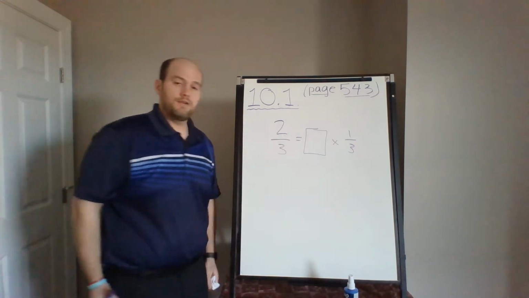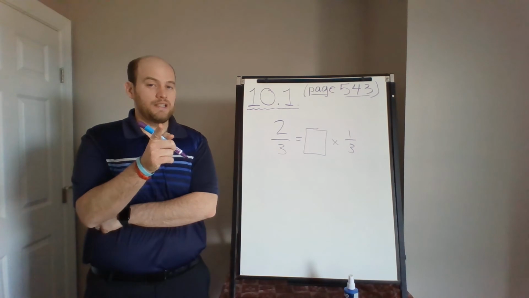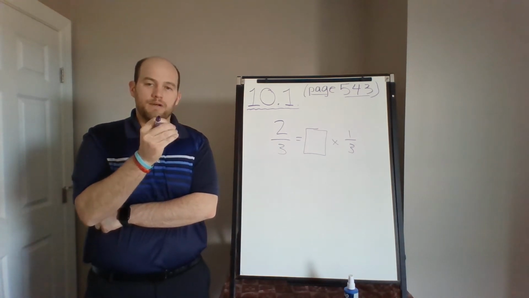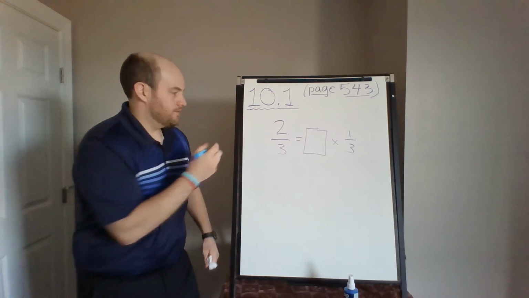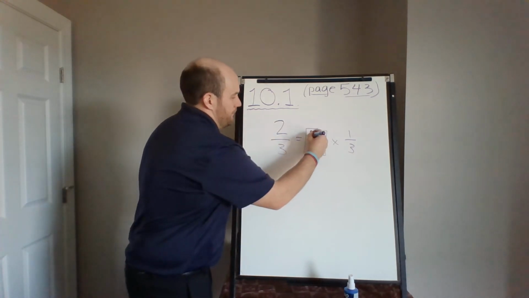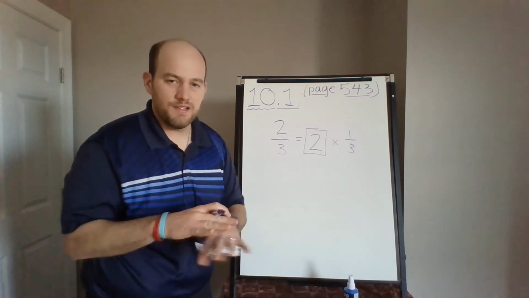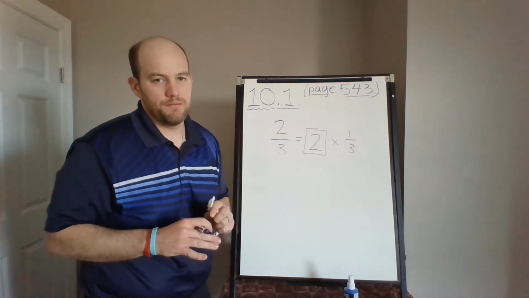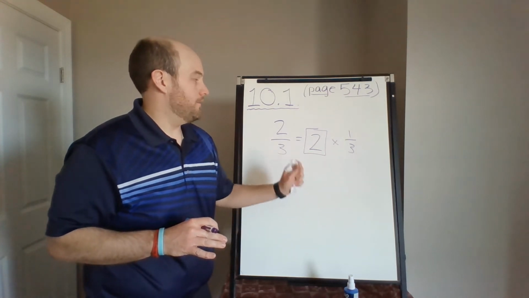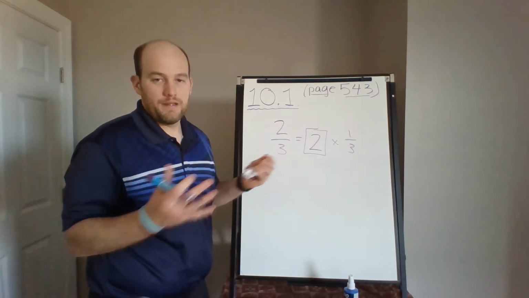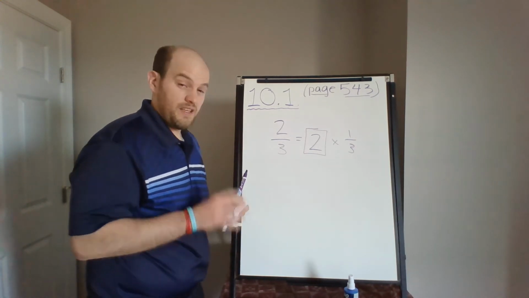Well, where did they get this 2 from? Just like before, you have to remember what Khalil said: you can take any number and multiply it by a unit fraction, and you can get that fraction. So that's the same thing. We're going to take this 2 and fill it right in there, because remember, that number does not touch the denominator, it only touches the numerator. So you'd have 2 times the 1 would equal 2 over 3. And that's where you would get that from. So that's number 3. I'll give you some time to fill that in.